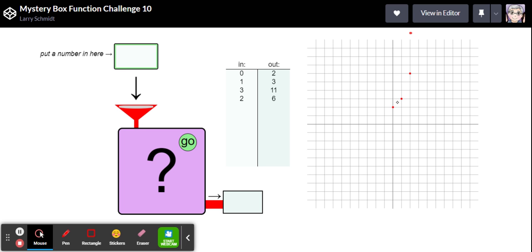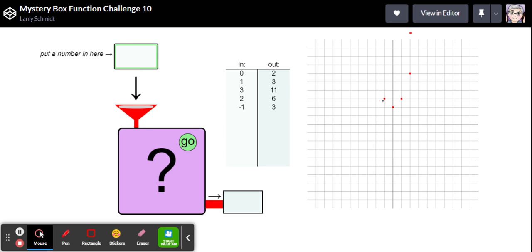Okay, so I notice on this side I'm getting this sort of half of a U shape, and we saw something like that yesterday. So maybe this has to do with an x squared, and if it's an x squared, it should have the identical shape on the other side. So I'm going to start putting in these numbers in the negative. So a -1 should give us a 3 if this is the same thing.